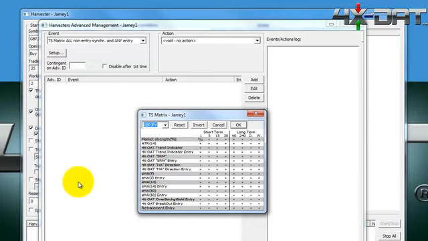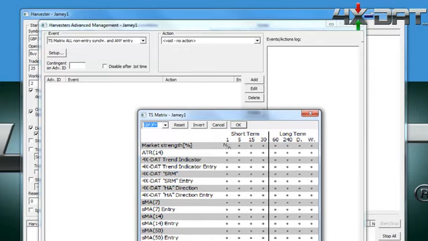For purposes of this demonstration, let's look at the 4X-DAT trend indicator, and we'll take a look at this 30-minute time frame. If we click on this gray dot with the left mouse button, we can toggle through a green arrow, a red arrow, or a flat blue line in order to set the parameters we're looking for. If we're trading a long position, we'd want to see a green upward arrow. Conversely, if we're trading a short position, we'd be selecting a red downward facing arrow.